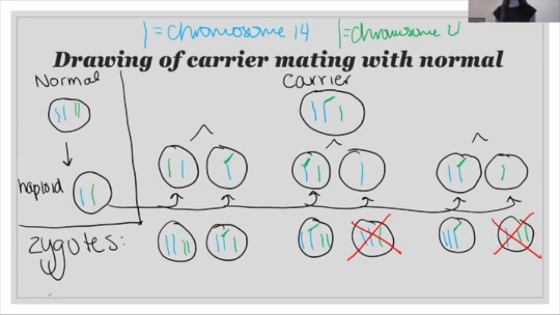That doesn't make sense. And the reason why is that if you were to look at a karyotype, you'd see that chromosome 21 is pretty small, be like that big, and chromosome 14 would be like that big. So chromosome 14 has a lot more information. So if we have this much extra information in our person, they're not going to make it. If we have this much extra information in our person, they're going to make it, but there's going to be some developmental issues there. So this last individual is also not going to be viable because that's just too much extra information.